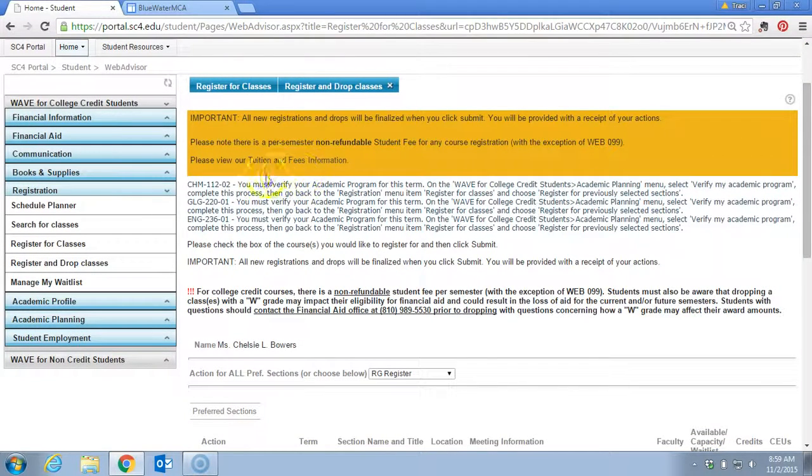So this is one of the biggest mistakes that we see people make. This is an error. This is saying you must verify your academic program. We've discussed this in the success sessions and had a number of students already this morning forget that or not see this error and think, that's not letting me register. Well, you haven't done all of the steps. I wanted to leave this so that you could see.